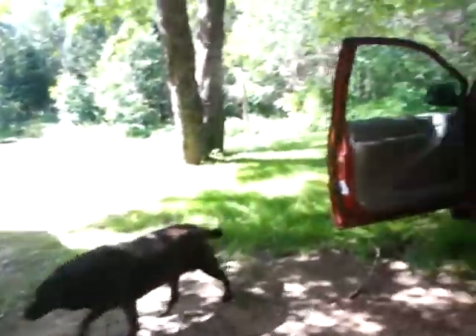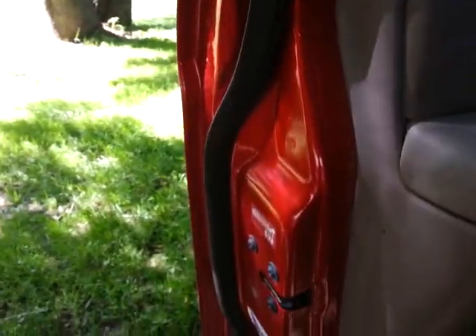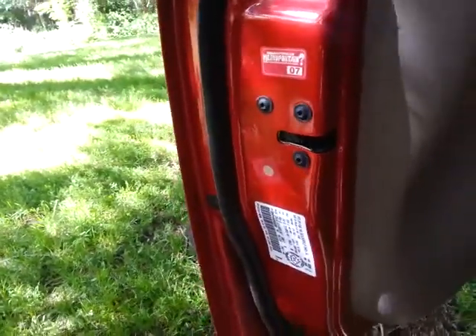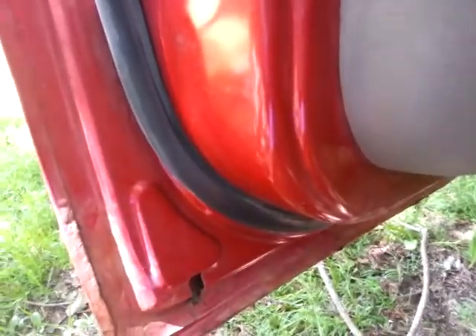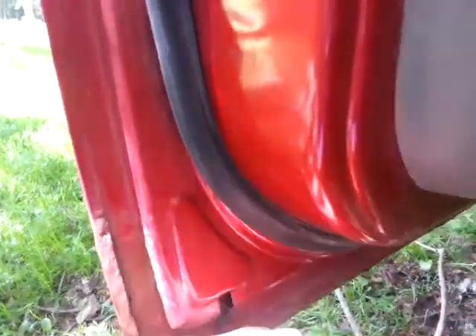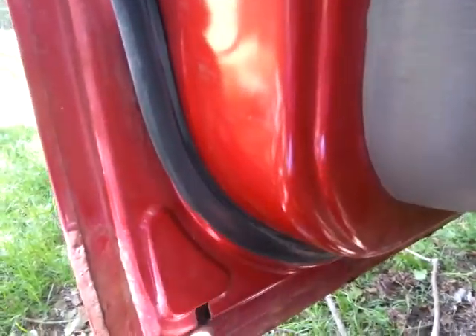I'm going to show you the inside of my doors. This is just the dry clean. You can see it better here — it almost looks like a new vehicle. Also, you can watch down at the end of the doors here for rust. You don't want to end up with tetanus. This door's not too bad, but the other door's a little bit worse down here. You see all this loose paint? I'm going to get all that out of there and get ahead of it before it's really bad. Underneath this door it is a little bit cruddy, but I'm going to go in there with a brush grinder later. Believe it or not, there's mold here — probably should be wearing a hazard mask while I'm doing this. You see how dirty that is?